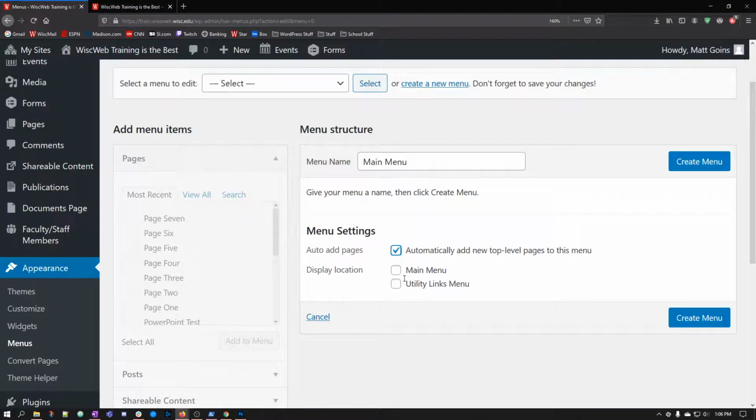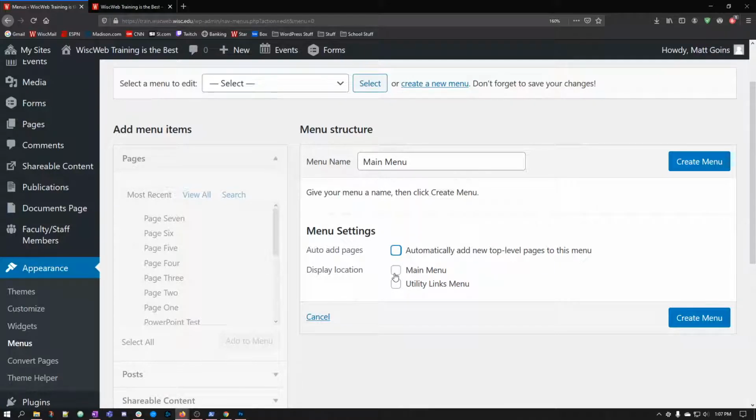So unless you're starting with your menu first and then building your pages out, and unless you only have like 5 or 6 pages, I don't know that this would be a very good option for people to choose, because most of you are going to have very deep sites, 10, 15, 20 plus pages that you're going to want to create some level of navigation for.